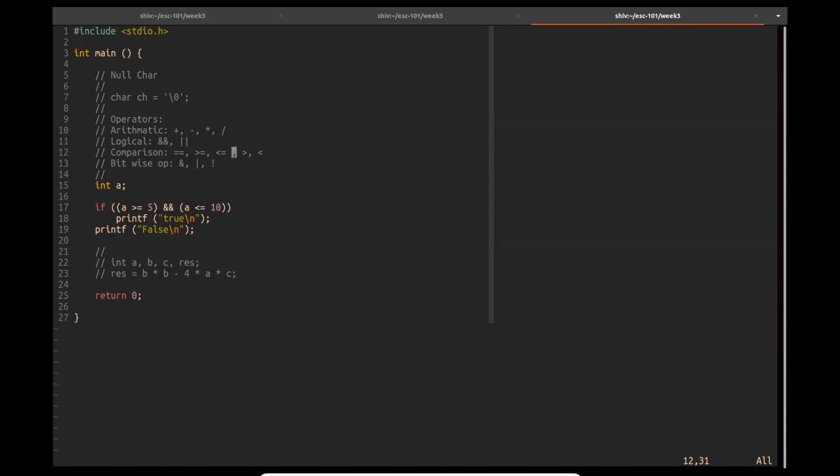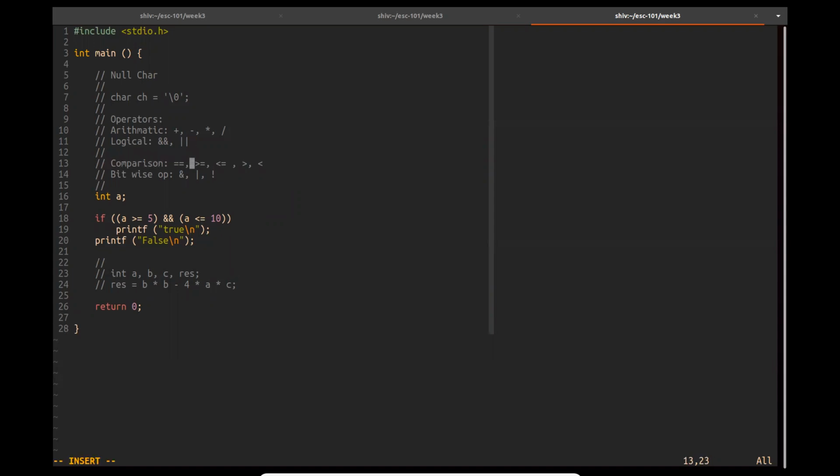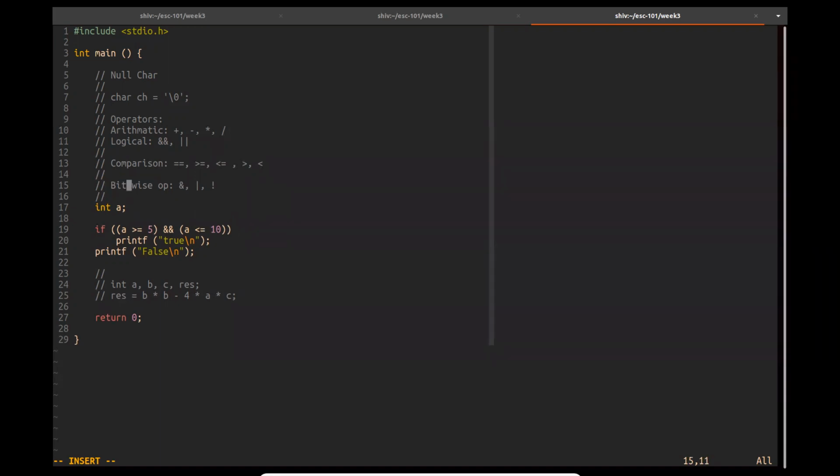So this logical operator is clear. Now comparison, as you have seen: I've compared less than or equal to, less than, greater than, equals, and then there is the bitwise operation.